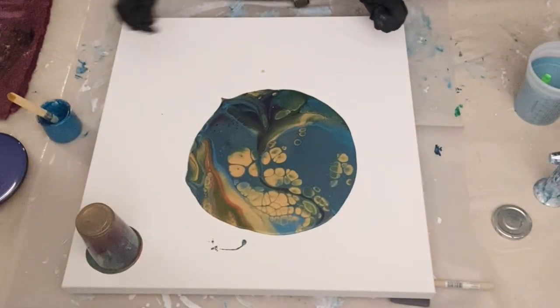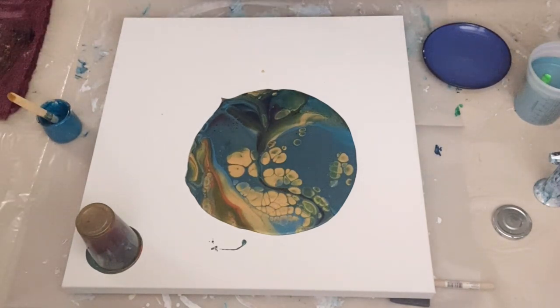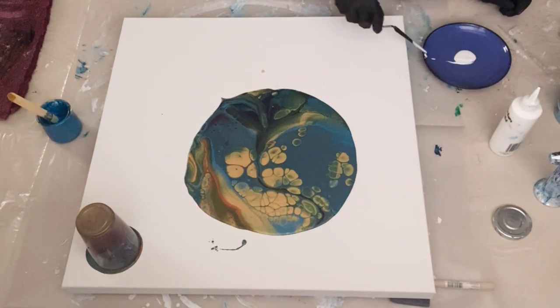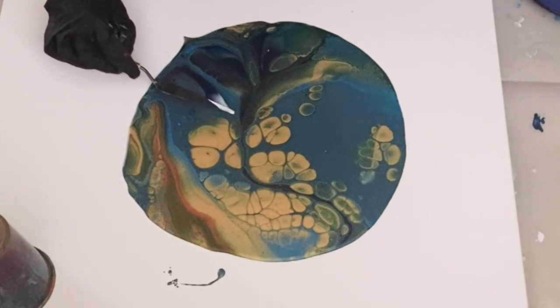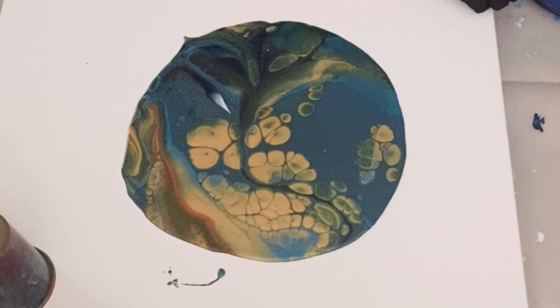And I'll list sort of the ingredients. I basically took my same puddle pour paints that were really thin, and then I added in that polyurethane, the Varathane, just to thicken them up for this technique. So yeah, I really enjoyed working with these consistencies. I'll probably continue on and kind of go back and forth between this technique and then the cloud over pearl technique because I love both of them.